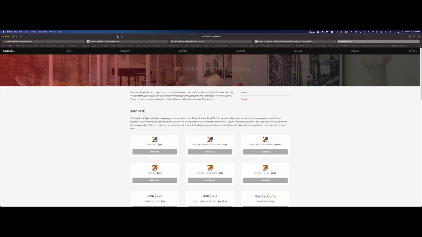Now you can get a little bit upgraded rendering package with it for $1690, and that's with V-Ray for the Pro, and for Junior it will be $1190. I don't care about that very much, so Render Zone is the highest level that I'm willing to pay for. With that done, let's get out of this.